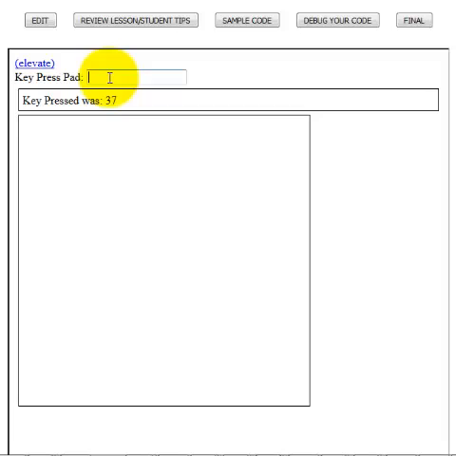So now if you wanted to use your arrow keys on the keyboard to move people around in a game or something like that, then you could. All right, now that's good to know. And we'll talk about how to use the key press to move people around in a second. But now we've done item 1 and item 2, adding key press.